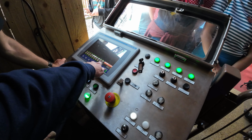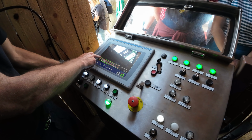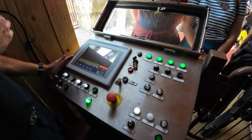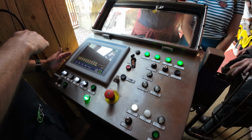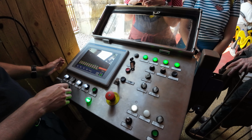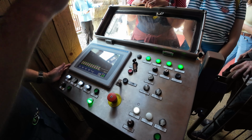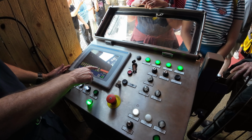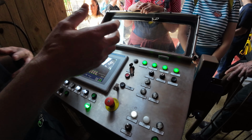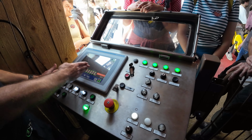So can you tell on here whether they're down and locked? So at the moment, all the lights around the outside are saying that the bars are up, so they're all green. The ride's got to see that the bars have been up and down, so they've got to cycle. Even if you're going to stay on the ride, we need to just cycle the bars up and down. The outside's green to say that they're up, it's red in the middle to say that they haven't been down. But as soon as we put the lap bars down, that will go green, unless there's an issue, and then it'll stay red. That gives us the identification for which seat's at fault. And then once it's all green, we're all good to go.